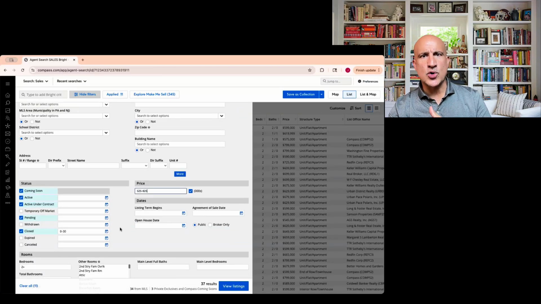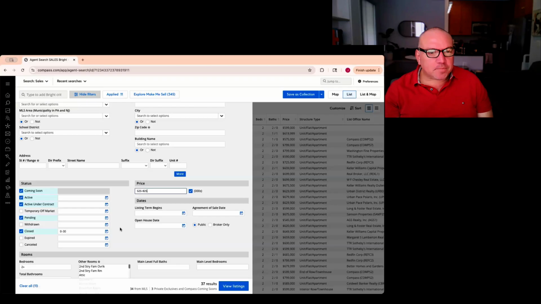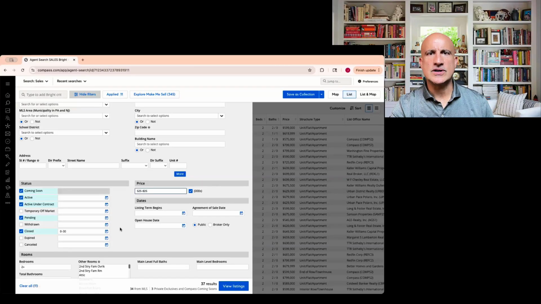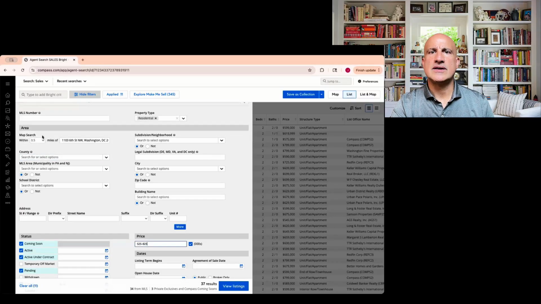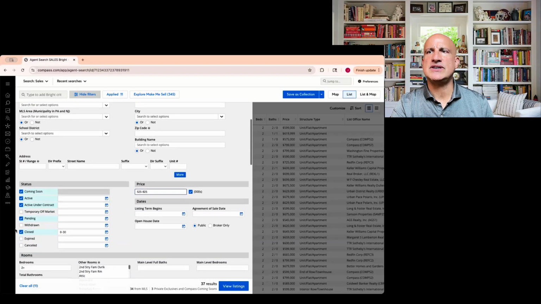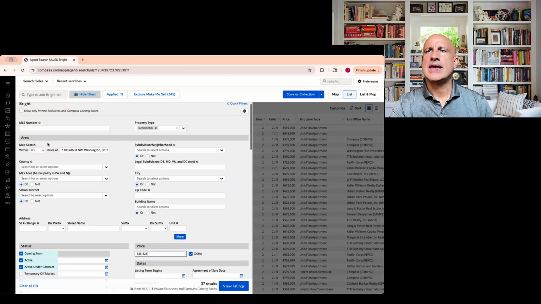If we get any more than 100, it's probably too many to manage. We're looking for somewhere around 25 plus, and we can shift the geography if we need to. I wouldn't shift these statuses, and I wouldn't stretch closed much longer than 45 or 60 days, otherwise we're looking too far back. Geography, though, we could go a lot farther out because people are looking across many different markets.